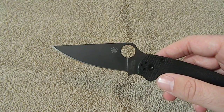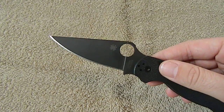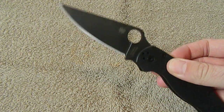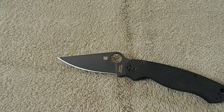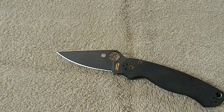Spyderco doesn't offer that option. Now, granted, I'm sure there's a lot of companies that don't offer that option. That may just be a perk of buying a Benchmade, but either way, if you're going to use this knife and they're going to praise it as the best EDC knife of all time, then you have to factor in some other stuff. And that's kind of an issue for me, because now knowing that Benchmade does that makes me kind of upset about Spyderco not doing it.